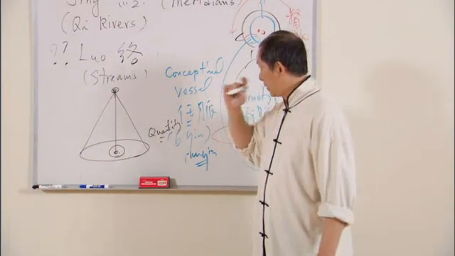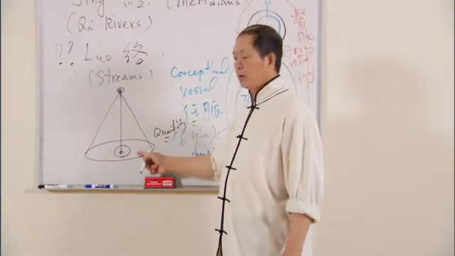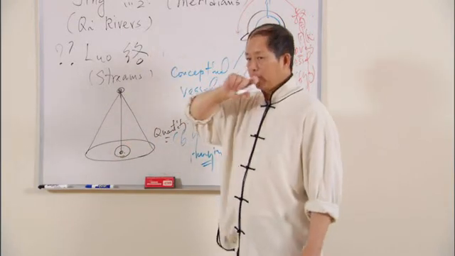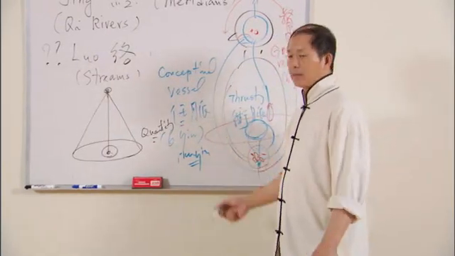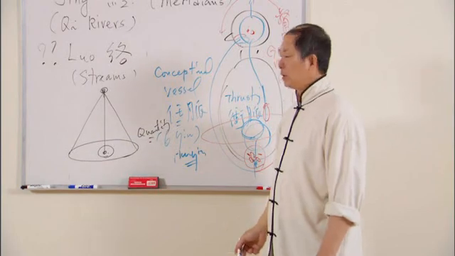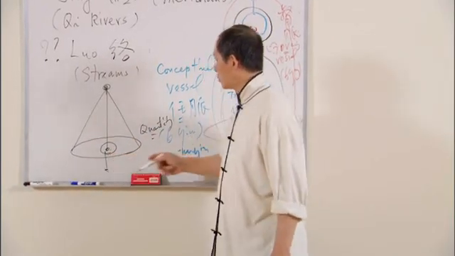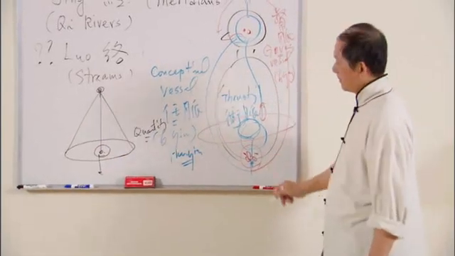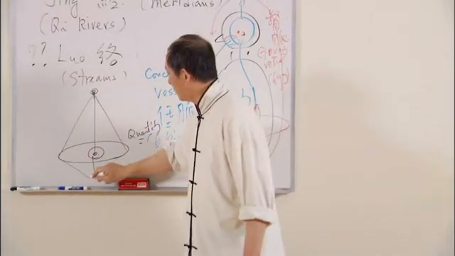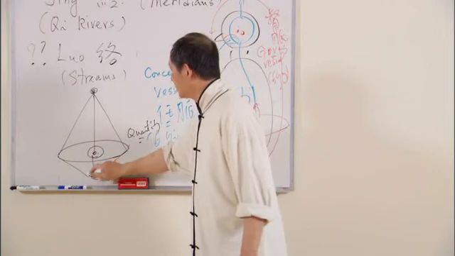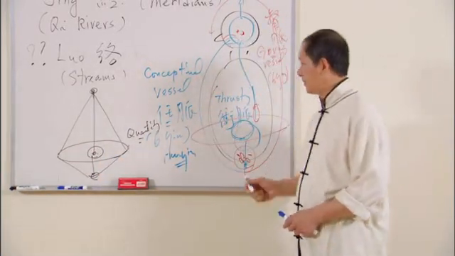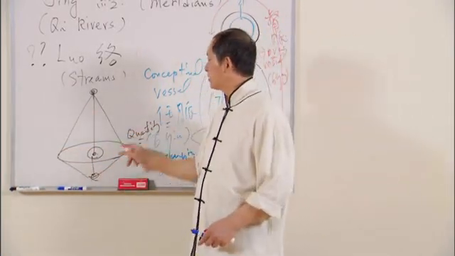In order to get the spirit higher, you have to have abundant chi. When you have abundant chi, the spirit goes higher. And vice versa. So the spiritual triangle is amazing. So what is this part on the bottom here? It is the perineum. This one is connected here and connected here. This is most yin, on the bottom. So you can see this conception vessel and this governing vessel.